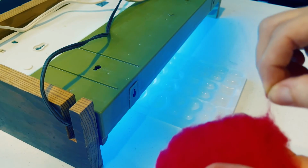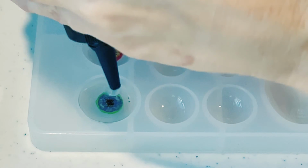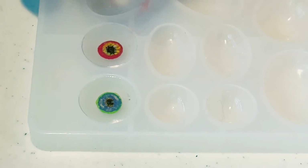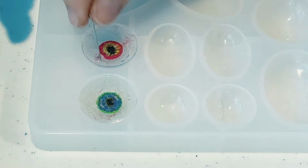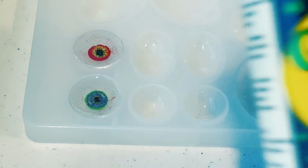Now, I've got a roll of red wool. Pull a tiny bit off for the veins of the eye. Fill your holes with UV resin. Put the veins in the eyeballs. Poke them down, poke them down, poke them all around, poke them down.